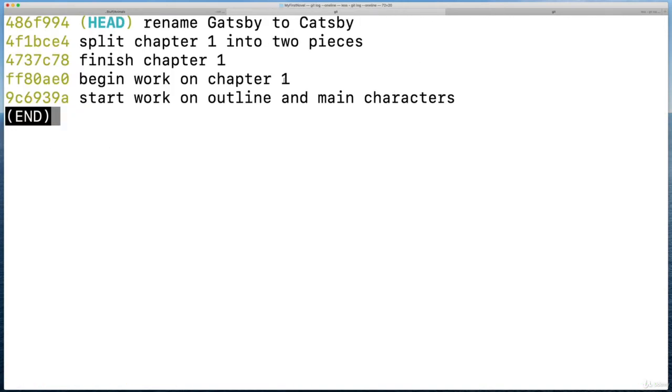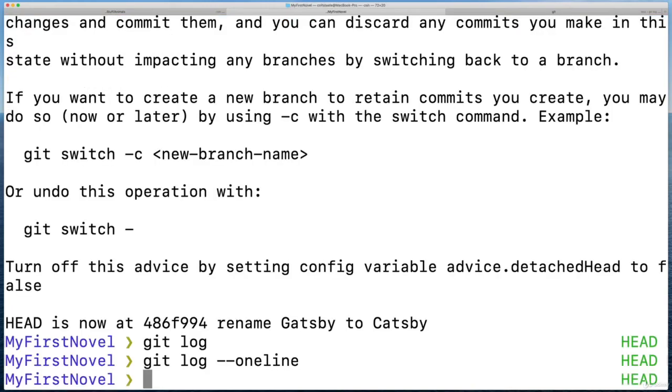We only have 5 commits that are showing up right now? Because I have jumped back in time. I've traveled back to this commit. I don't know how many commits ago it was, 6, 7, 8 commits ago. And there's only 5 commits at that point. This is where we are.